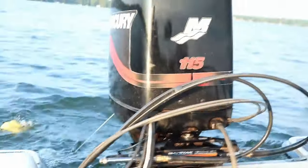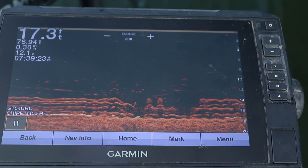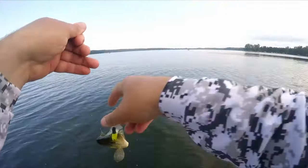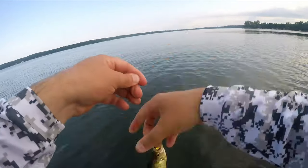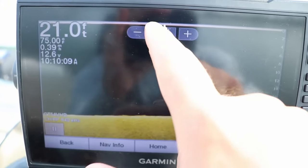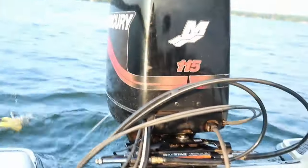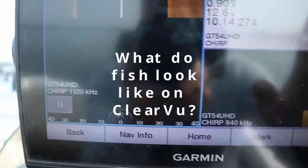Try not to scare the fish. Then you're going to throw a buoy marker on the brush pile. In this situation, it's a benefit to have the transducer on the trolling motor as well as the transom, because you can quietly idle over the brush pile near your buoy marker to get a more accurate reading of where you are in relation to it. Once that brush pile starts showing up on the very far right side of the screen, that's how you know you're directly over the top of it. You can adjust your buoy marker to get a more accurate setting so you can cast your jig over the top and catch the crappie.